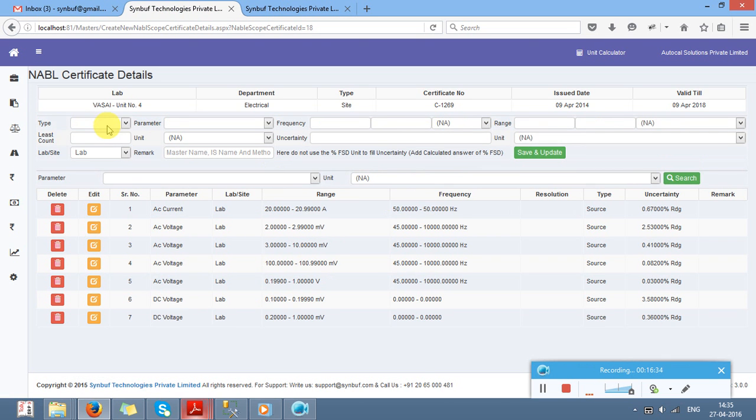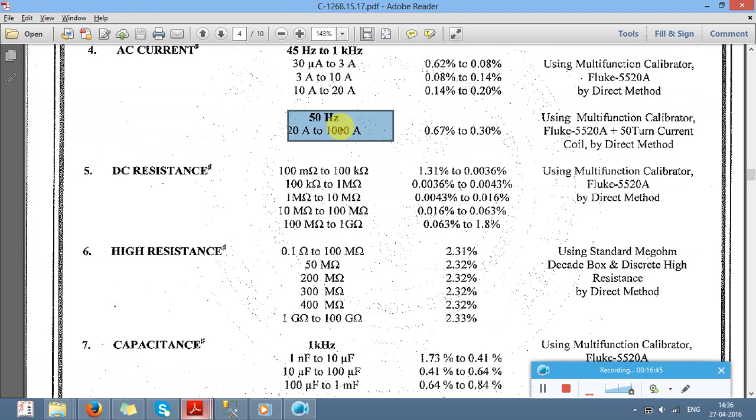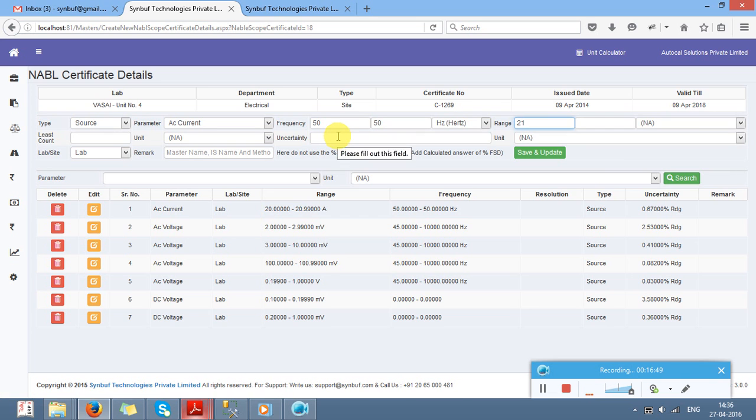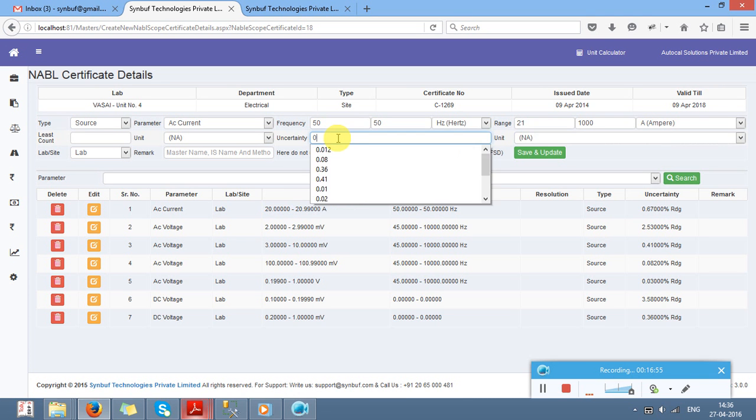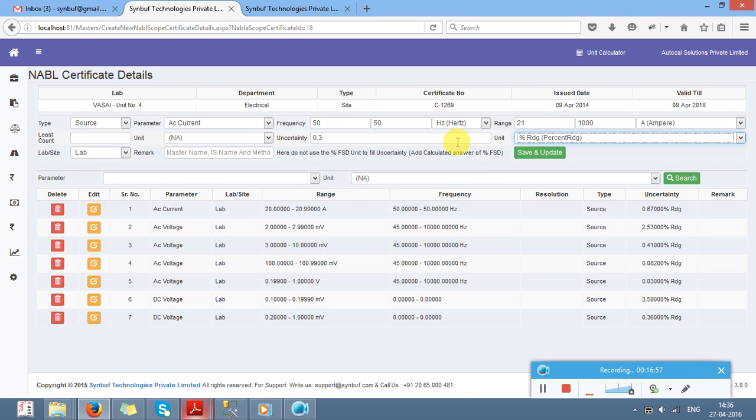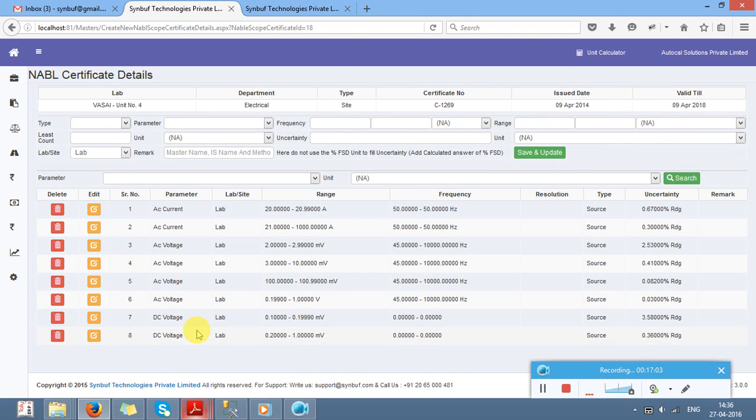Now again one more entry I will pass for the AC current, 50 to 50 Hertz, and 20.99 we have taken, then 21 ampere to 1000 ampere, uncertainty is 0.3% RDG, right? And I will update the same. This is one more case we have seen.